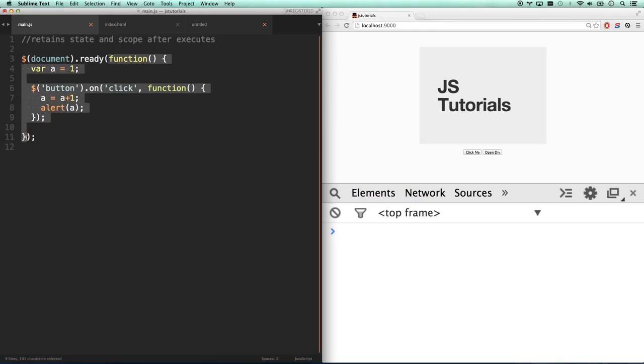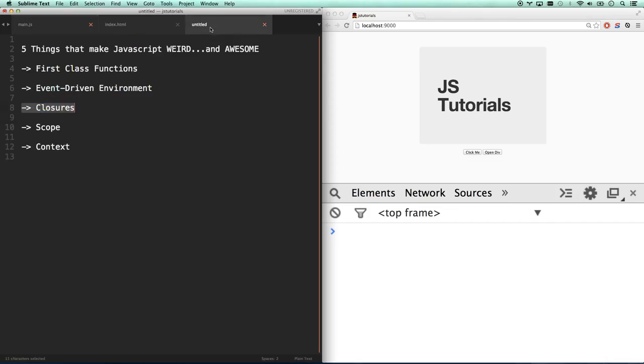A function ran. The function executed. It's done executing. It's not ever going to execute again. And then it's going to remember that there are references to certain variables, so it will keep those variables alive in a memory place that is called a closure. If that makes sense, that's what a closure is. And let's get on now to scope and context.